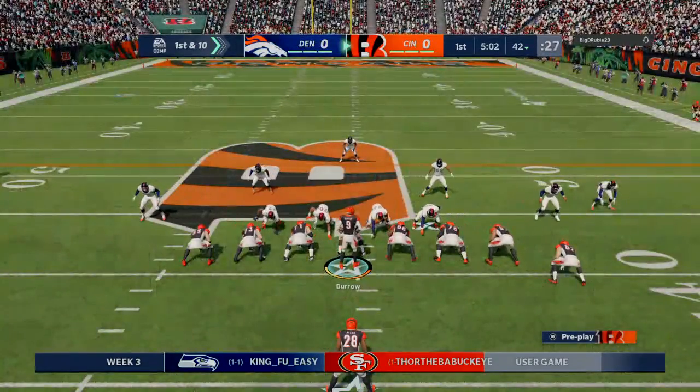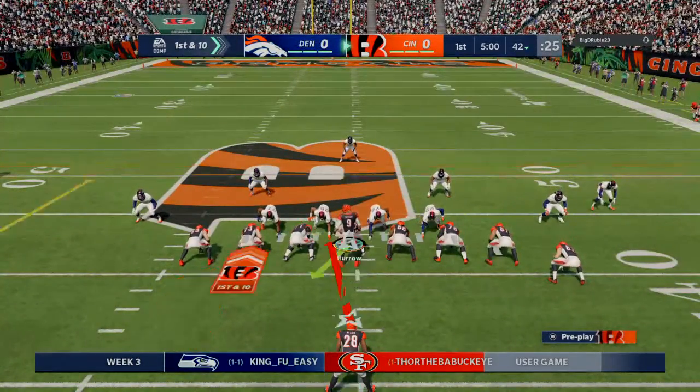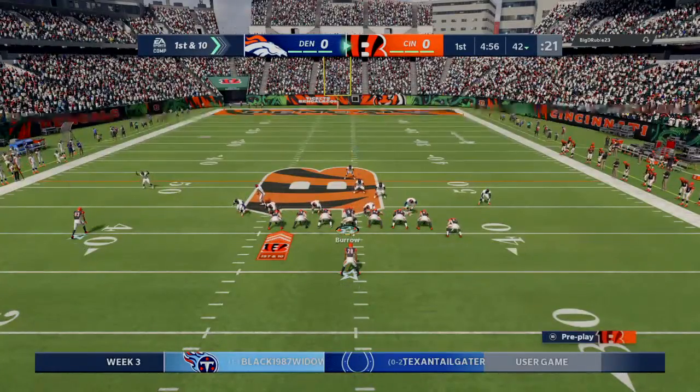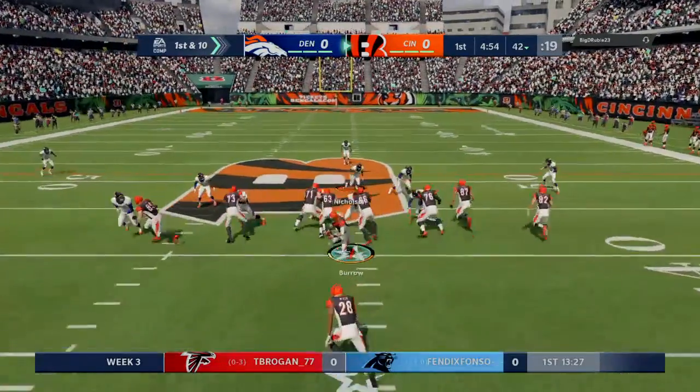3 tight ends in the ball game here on 1st and 10. Calm down. Hey, 70 Lion. Calm the crowd. Let's go, tackle. Let's go. We got this. Hatch it.